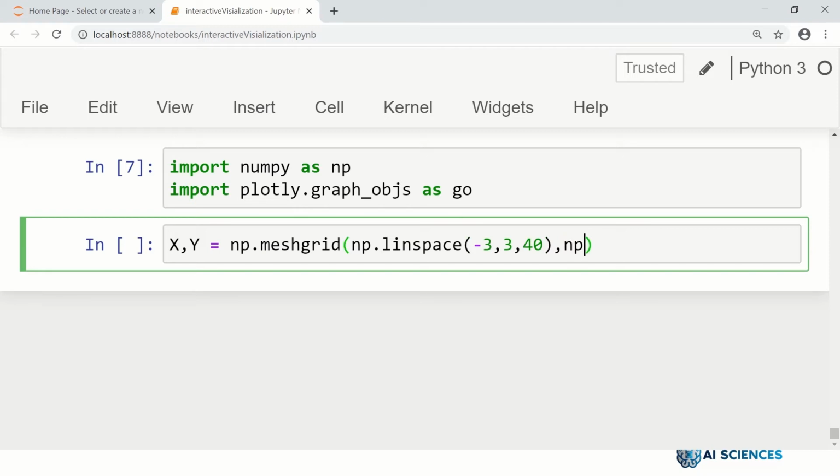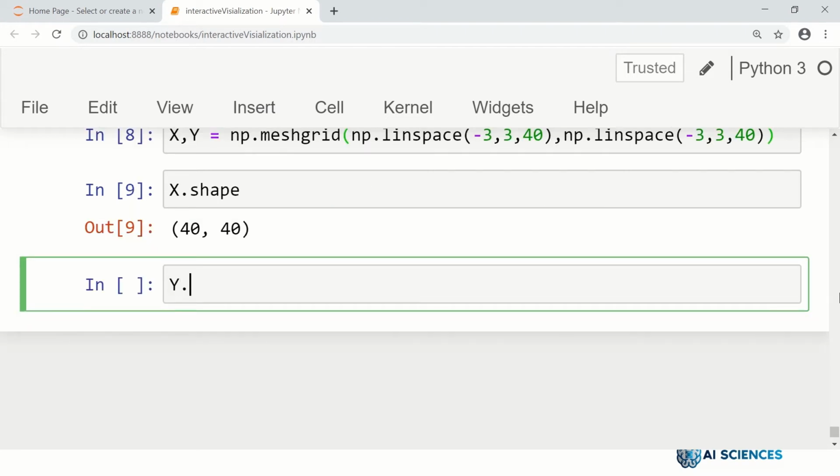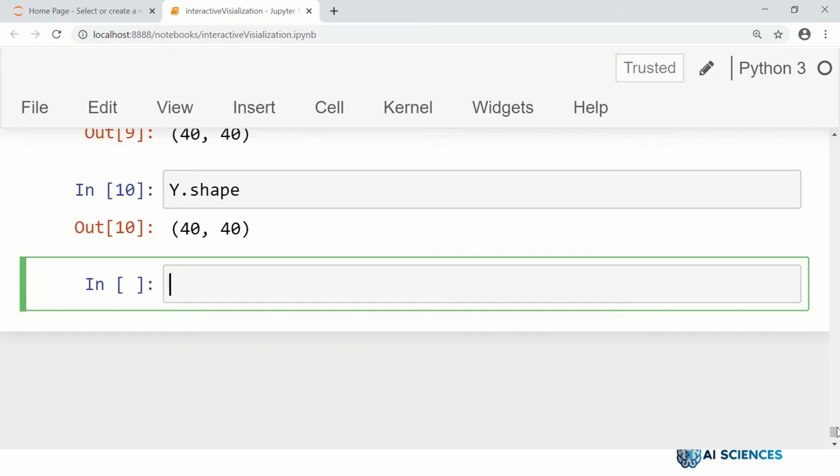And then we have another np.linspace, again from -3 to 3. You need not keep the starting points the same, but what you need to keep the same is the number of points. Even if the number of points is not the same, the grid will be rectangular, and that's okay as well. So x.shape is this, y.shape is this. So it is a 40 by 40 grid.